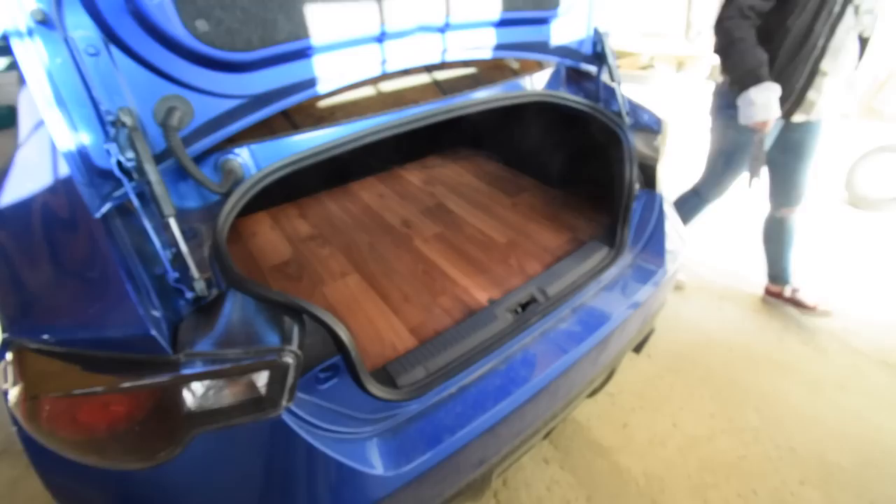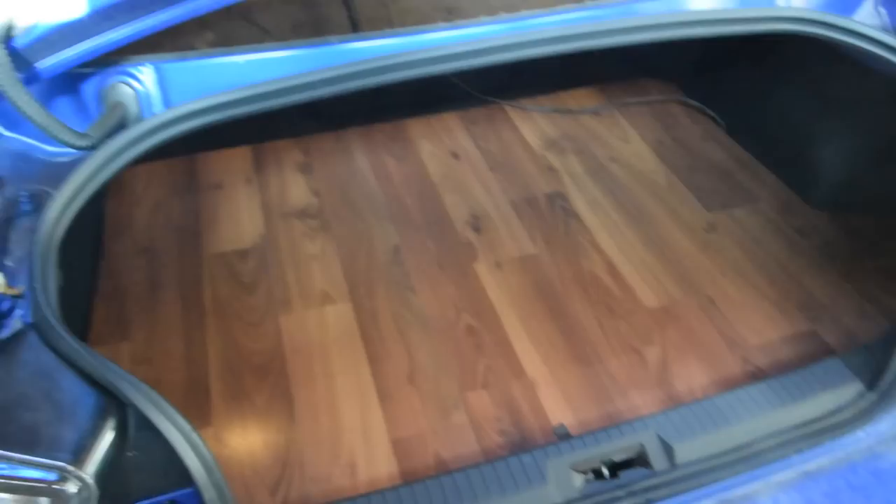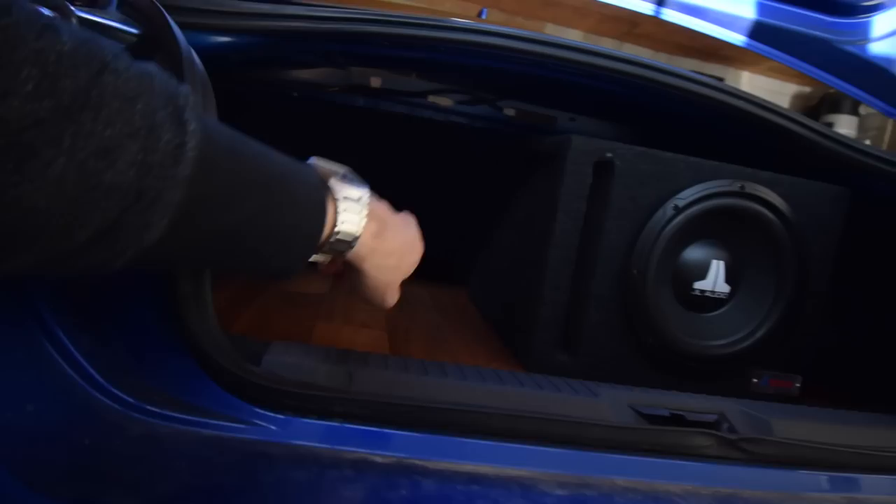Look at that dude - what a mod. This makes me so happy, you have no idea, and I have no idea why. I just think it looks so cool. Ideally one day we can mount a compressor and do some cool stuff, but for today that's the way it is. I'm stoked on that - it's something I've wanted to do for so long and I'm so happy we were finally able to do it. I will probably be finishing this up another day, like putting a proper piece of wood under there, and maybe putting some wood up the back seats. Let me know if you guys think that would be a good idea - just to run the extra boards up and have a whole wood trunk. Or maybe I should face them on the sub when I get my new box. I have extra wood and I kind of want to use it because I enjoyed doing this today.